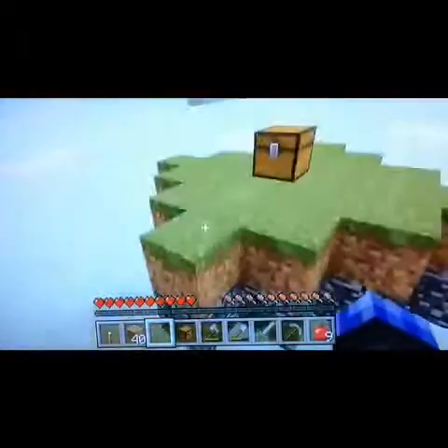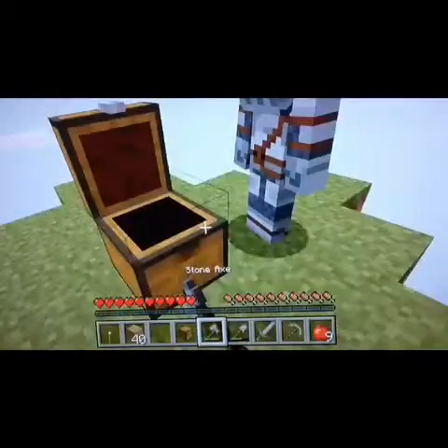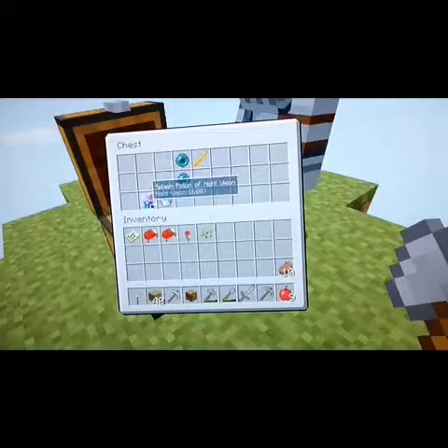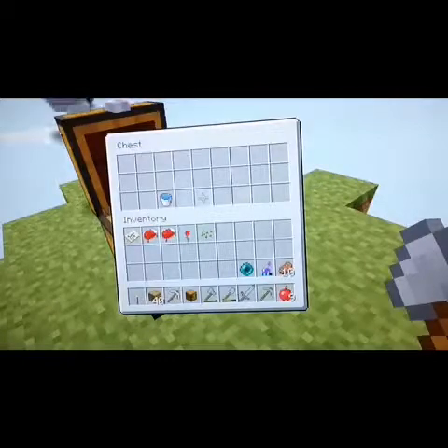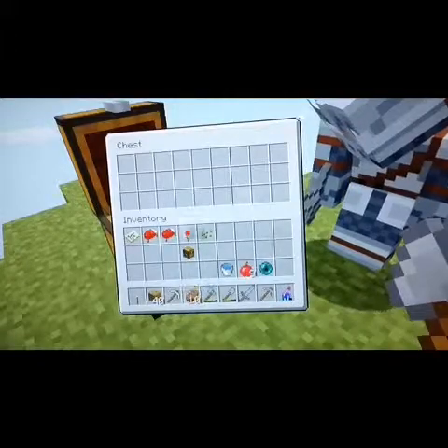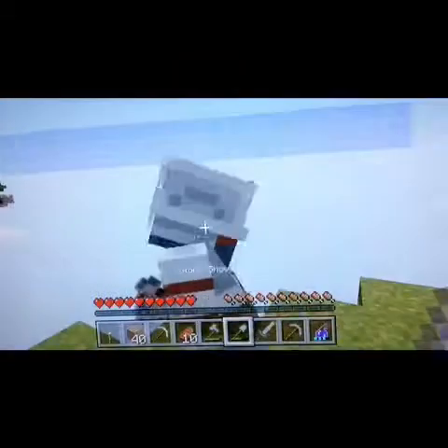5, 4, 3, 2, 1. Oh, right here. We can parkour this. Yeah, parkour. Oh, wow. We got some water buckets. Water bucket. We have a night vision potion. Awesome. And we have more food. We have better food now.